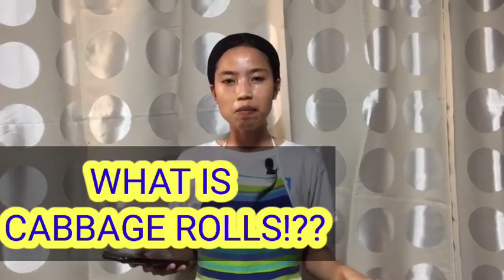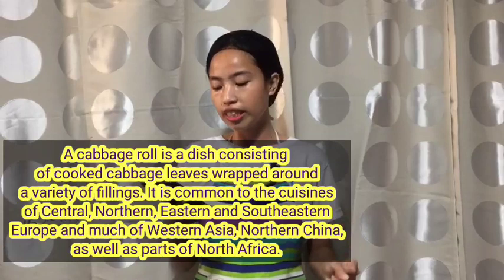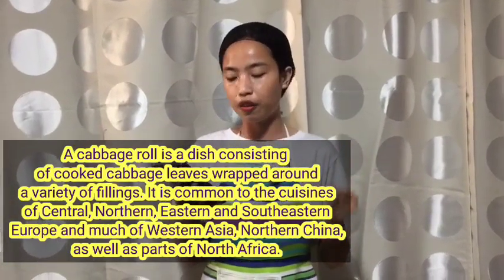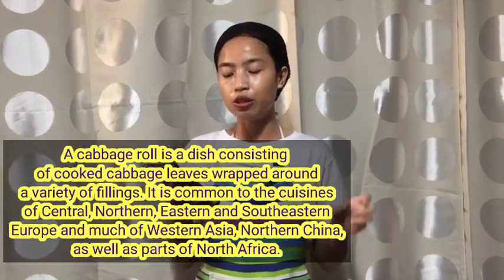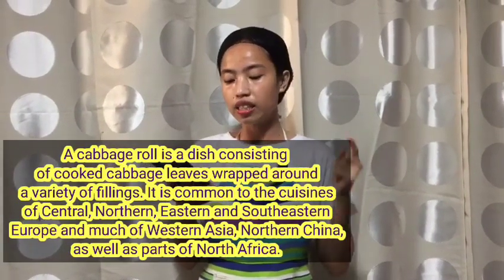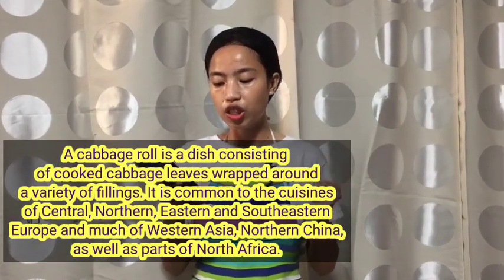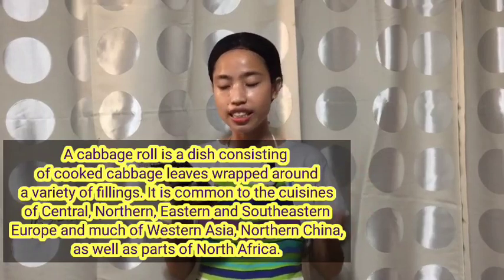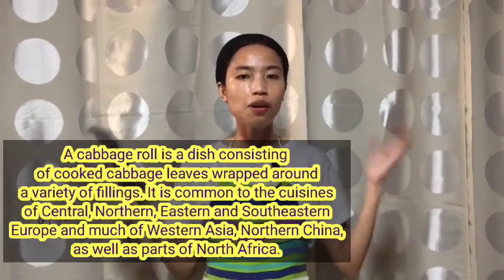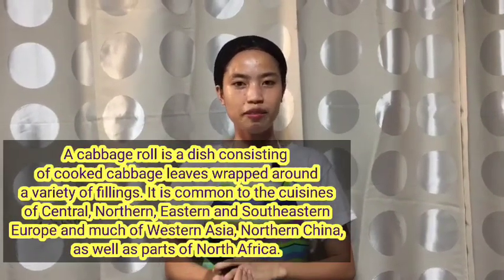So what is cabbage roll? Cabbage roll is a dish consisting of cooked cabbage leaves wrapped around a variety of fillings. It is common to the cuisines of Central, Northern, Eastern, and Southern Europe, and much of Western Asia, and Northern China, as well as parts of North Africa. Now let's make the cabbage roll Golubtsi.